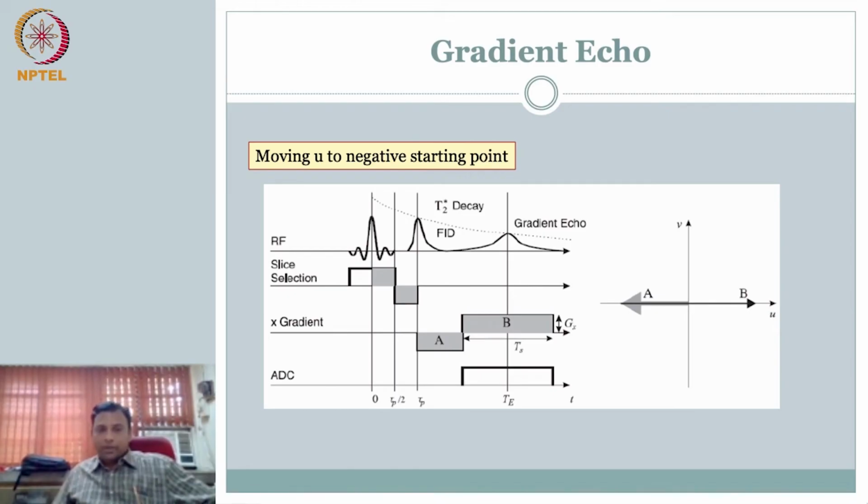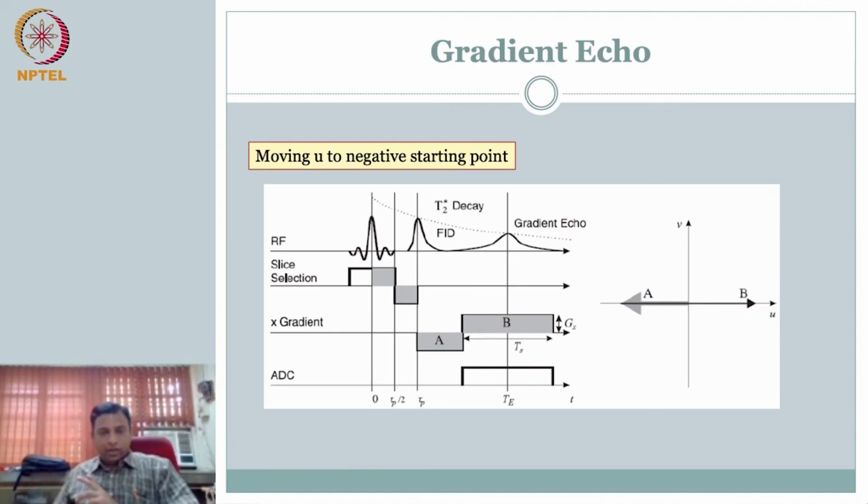Everything is the same. You apply the signal, you do the slice selection, you do refocusing, you get some signal. But notice that I am also applying a gradient x. The only thing is I am applying a negative gradient x. You can apply a positive gradient or a negative gradient, right? If Gx, you can apply minus Gx or plus Gx. Just the direction. But notice an important point. I am applying a negative Gx. Okay. The signal is there.